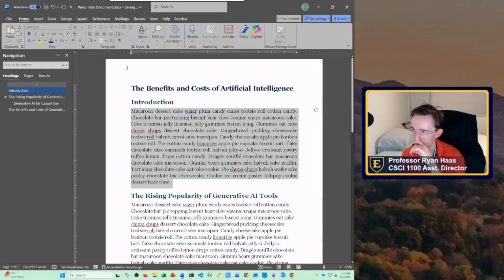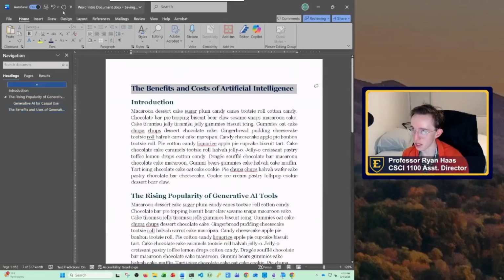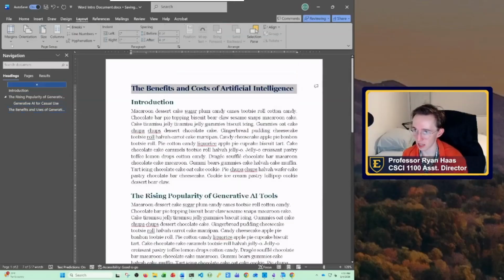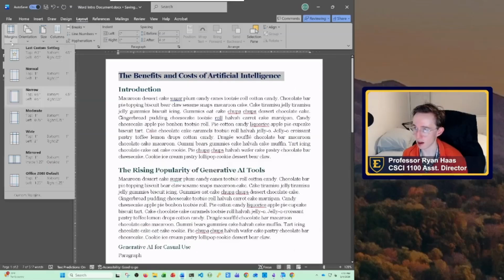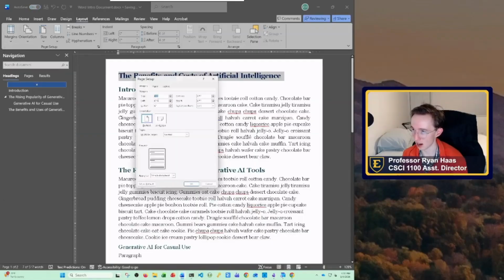So what are the margins? These are what are creating this white space around the edges of every page. And we can adjust those as well in the layout tab, see I messed this stuff up too, in the page setup group, and it's on the very right. So these are normal where they have 1 inch on all sides. We can use narrow, or we can even customize our own. And so actually when I print a lot, I use narrow because I'm trying to minimize how many pages I'm using.